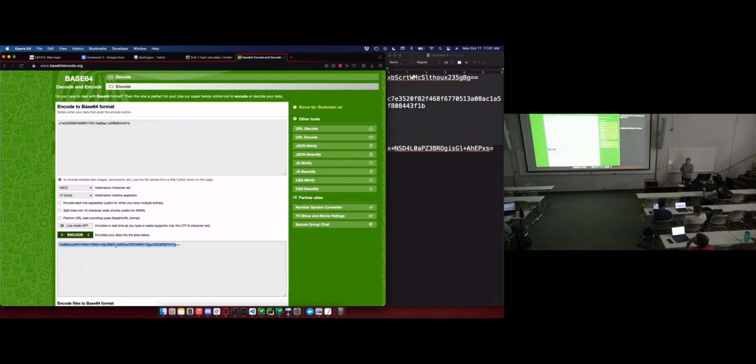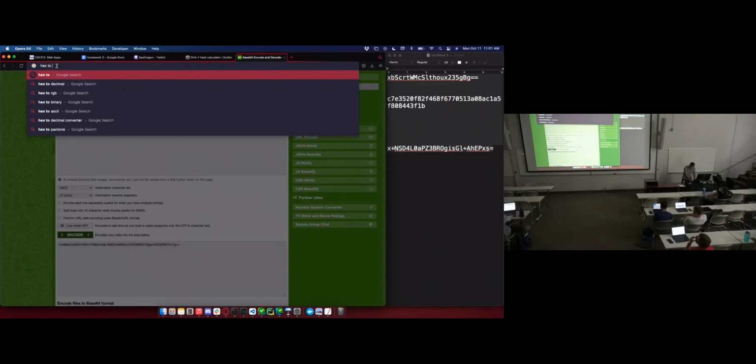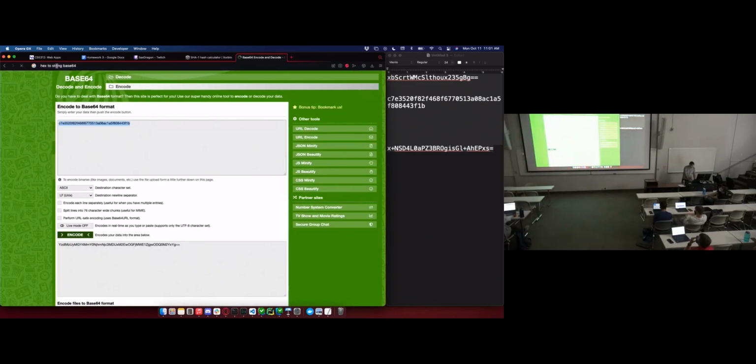One thing to be careful with when you're doing the base 64 encoding: don't use a string encoder. So this is taking this as a string and not as bytes. What we want to make sure we're doing is interpreting these as bytes. This is hex. So what I want to do is hex to string base 64.